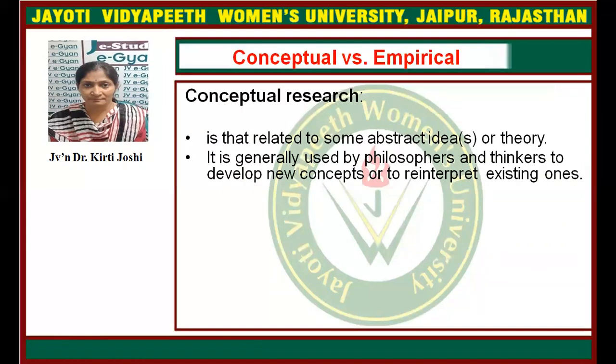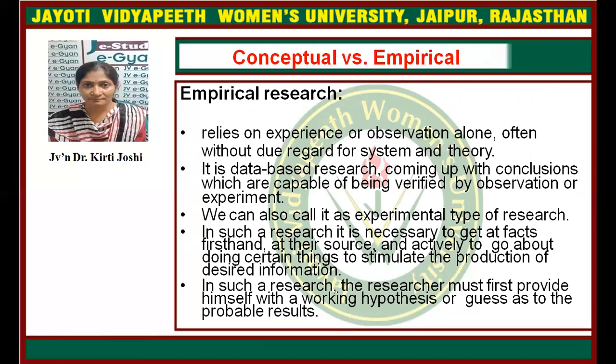Conceptual versus empirical research. Conceptual research is related to some abstract ideas or theory. It is generally used by philosophers and thinkers to develop new concepts or to reinterpret existing ones. Empirical research relies on experience or observation alone, often without due regard for system and theory. It is data-based research, coming up with conclusions which are capable of being verified by observation or experiment. We can also call it experimental research.